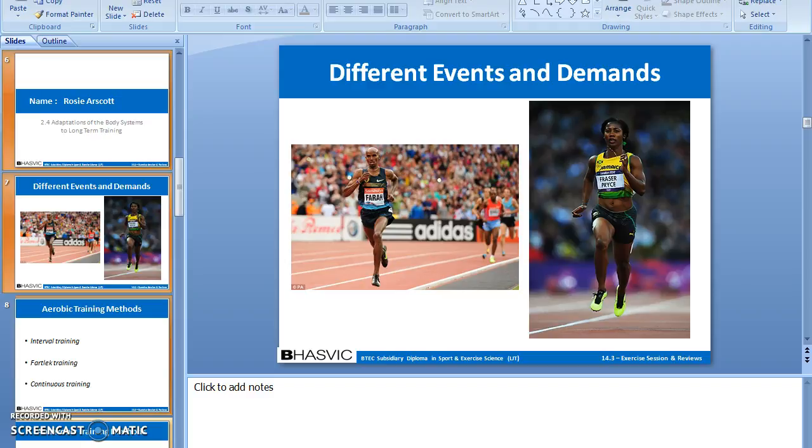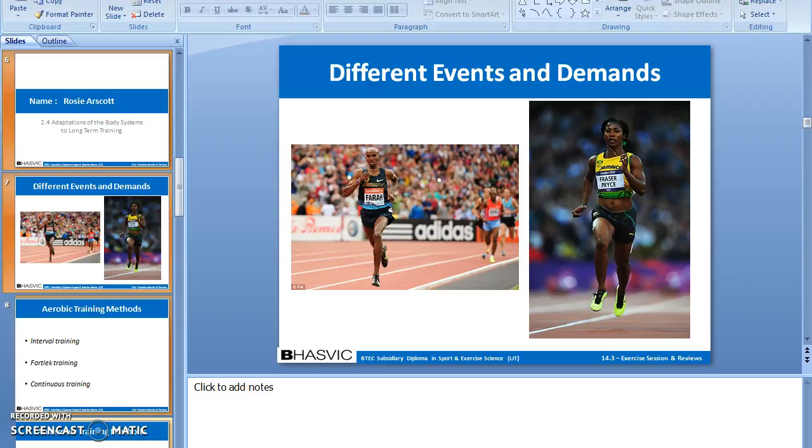Suitable training methods for a long-distance runner would be something that focuses on cardiovascular fitness, as cardiovascular endurance is probably the most essential aspect in determining success, so continuous running would be very beneficial for an athlete similar to Mo Farah. Increasing the intensity and duration of the training method over a period of time will gradually increase his ability. For example, over 6 weeks, increase the distance by 400 meters each time the training method is completed.